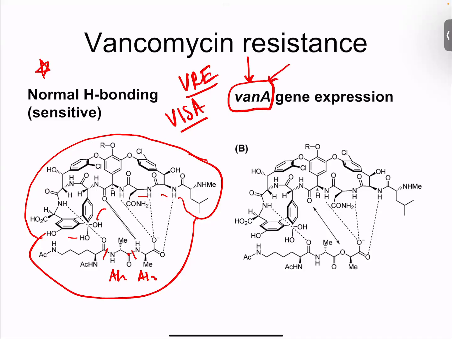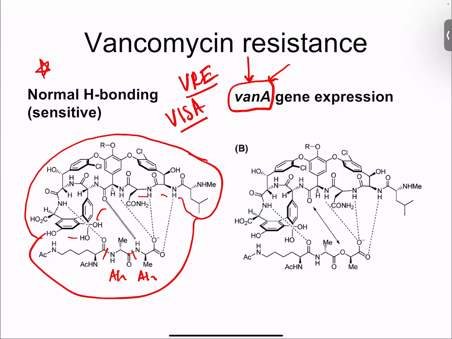What the VAN A gene does is it allows bacteria to synthesize peptidoglycan using a different starting material. Classically, we like to use D-alanyl, D-alanine as our starting material to represent the C-terminus. When that happens, we're in good luck. We can use vancomycin if we have to. However, when the VAN A gene is being expressed, the bacteria shift. They stop using D-alanyl, D-alanine as the starting material for peptidoglycan. What they do is start using something called D-alanyl, D-lactate.